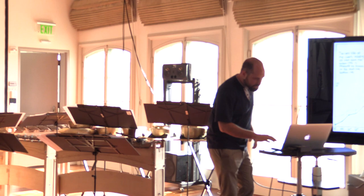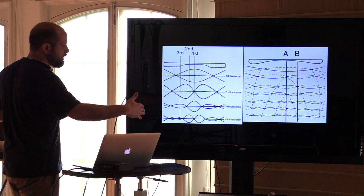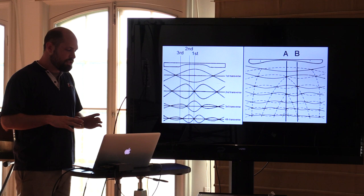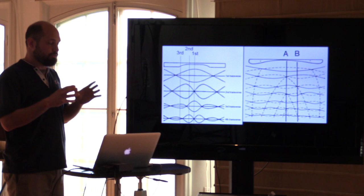I'm going to skip forward, I'll come back to this. You can see this is a badly depicted drawing of various modes. These are the transverse modes, occurring across the length of the key. Now what's interesting is the second transverse mode, which would be the first most prominent overtone, has in an ideal key a frequency ratio of 2.7 to 1. As opposed to the second harmonic, which is 2 to 1, or the third harmonic, 3 to 1, here you have this irrational number relationship between the two frequencies.